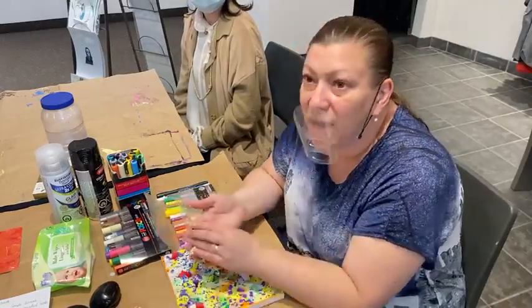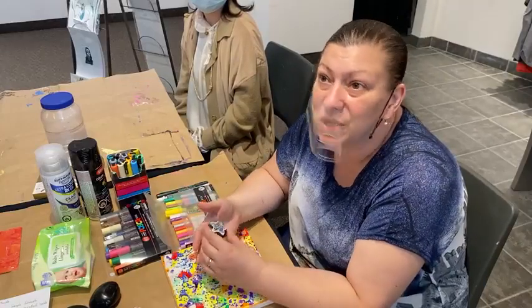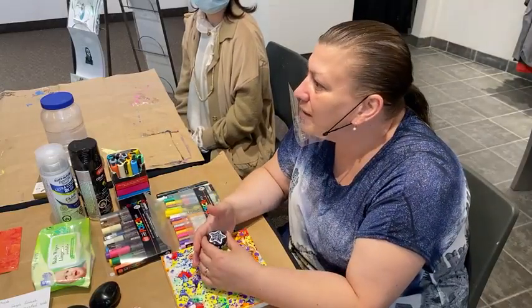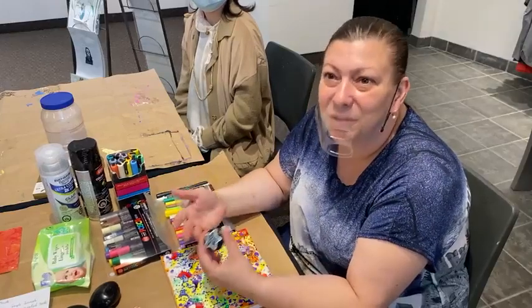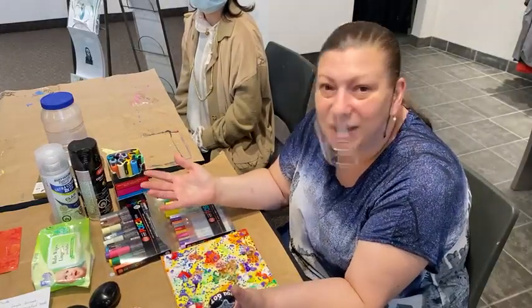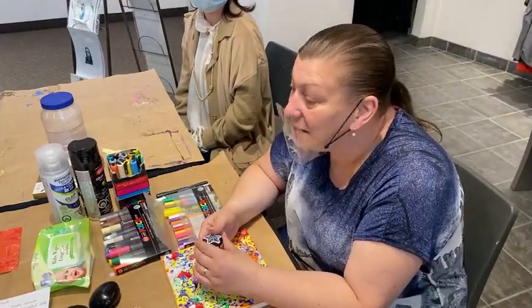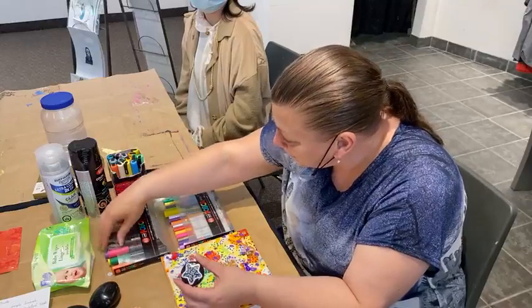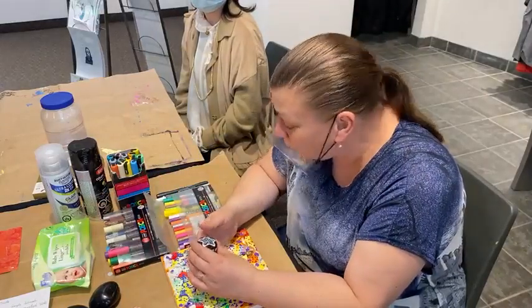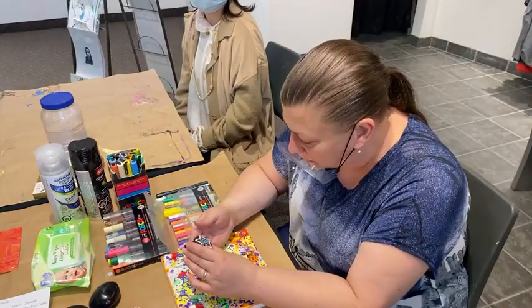And when someone finds a rock, it's not just a rock, it's a piece of someone else's time, effort, talent, and money. It could be free, right? But still, art supplies are not always free, and they're not always cheap, depending on what you're buying. So I will talk about what I got here and what I would recommend.